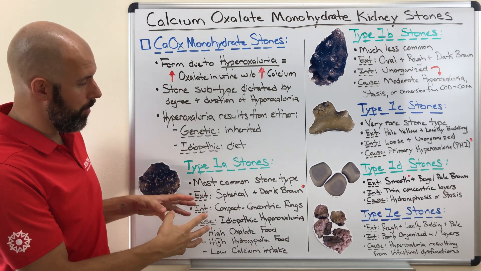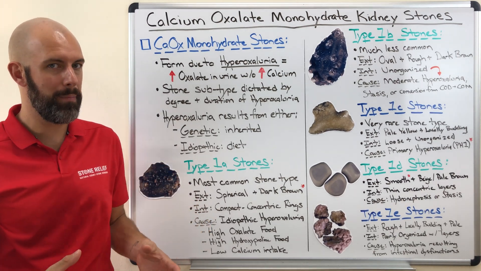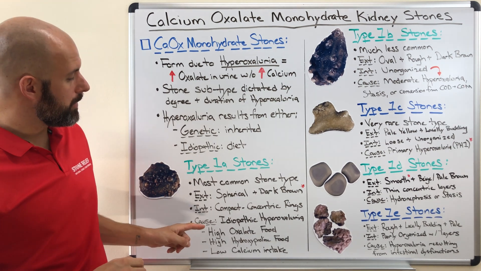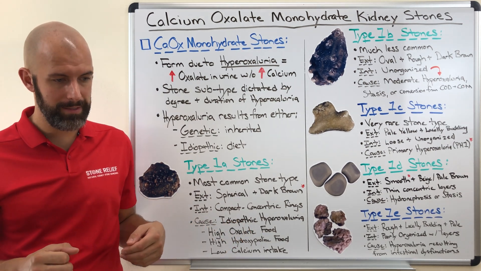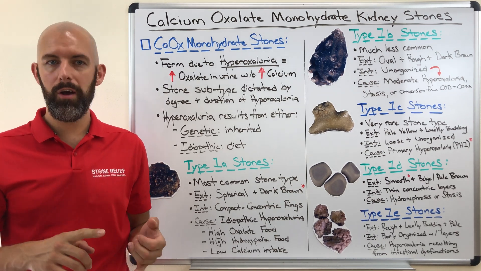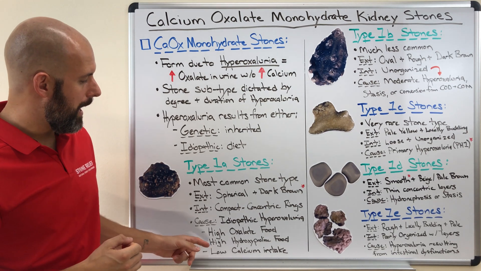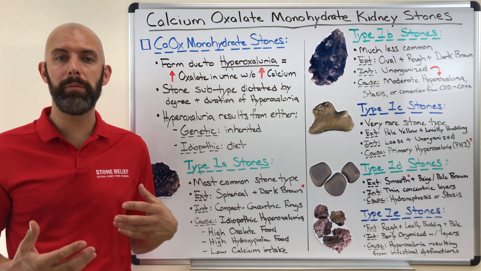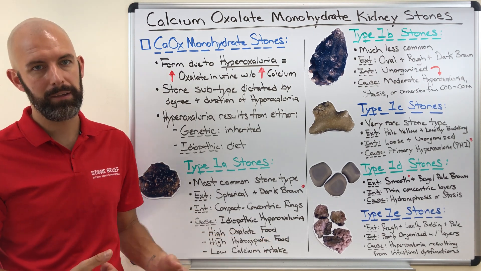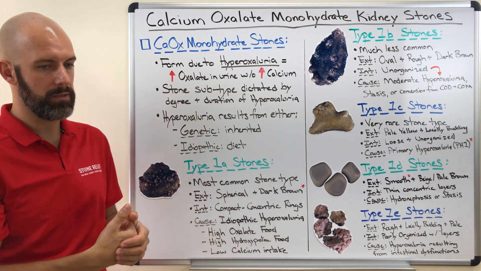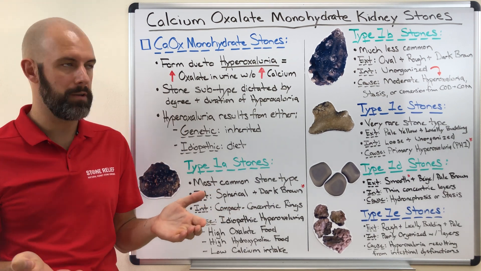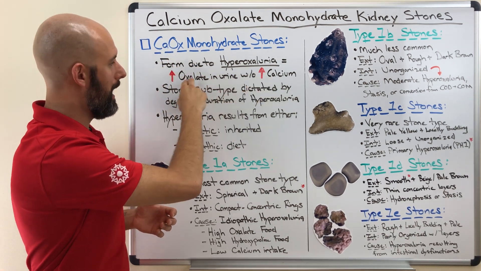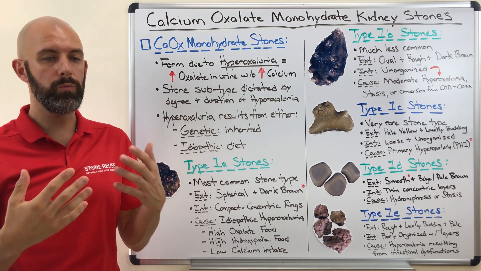This stone almost exclusively is driven by idiopathic factors, meaning they are under our influence. Most often we're looking at consumption of high oxalate foods — things like dark chocolate, rhubarb, spinach, almonds. High hydroxyproline foods, which mess up your body's ability to metabolize oxalates appropriately, and also low calcium intake. Hyperoxaluria is a marriage between oxalates and calcium, and a high degree of calcium is necessary to avoid this issue. When calcium is not in balance with oxalate in your urinary system, that's when we start to have problems.